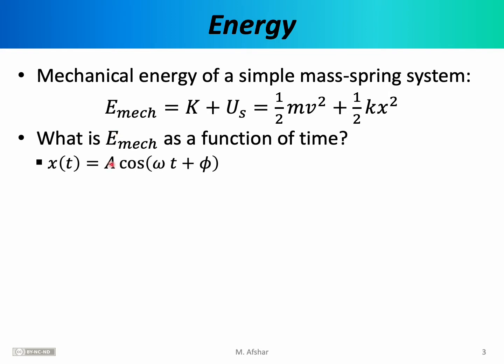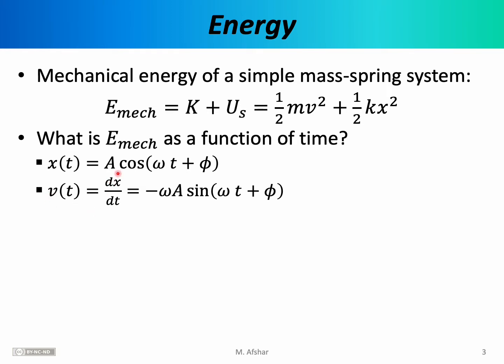To begin with, recall that the position of the mass as a function of time is equal to A cosine omega t plus phi. You're going to have to figure out what A, omega, and phi are, either based on a description of the problem or a graph that is given to you. For now, we'll just assume that you've already done all that work and that you know exactly what A, omega, and phi are. If you know what those parameters are, then you can take a derivative of this function and find the velocity as a function of time.